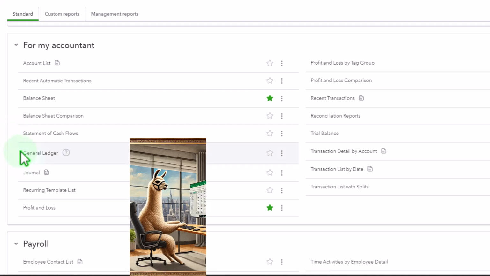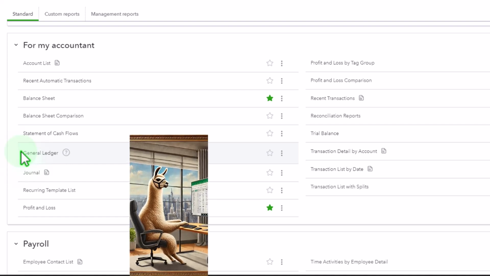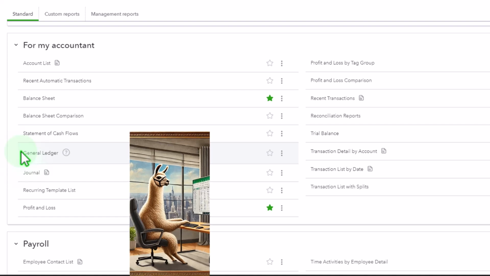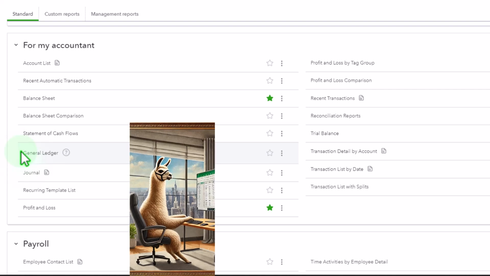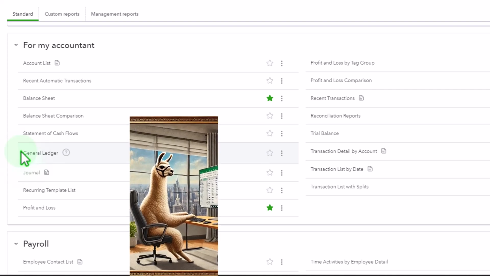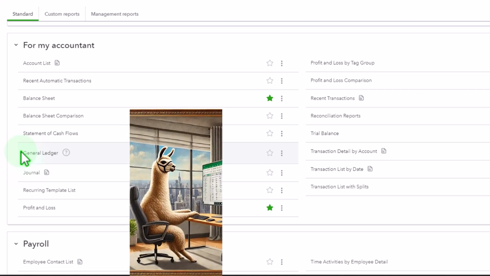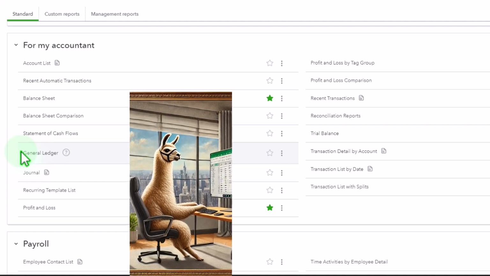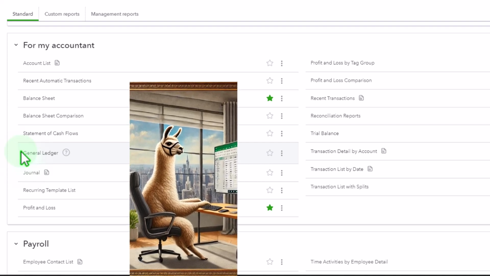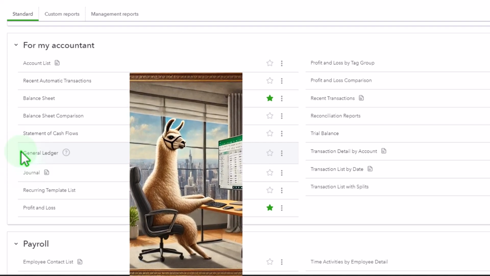Then we have the general ledger type of report. Now, the general ledger used to be something we needed at the end of the year, when we had to do tax preparation and possibly financial report preparation with adjusting entries. We couldn't always get access to the software. So if you're a bookkeeper and you have to communicate to the CPA firm for taxes and possibly financial statements, you've got to give them the information to do that.